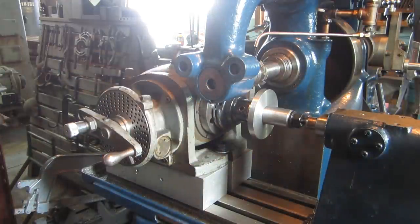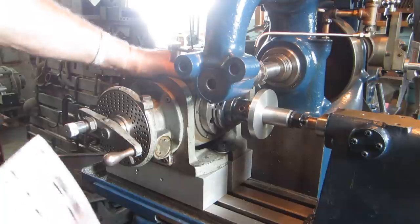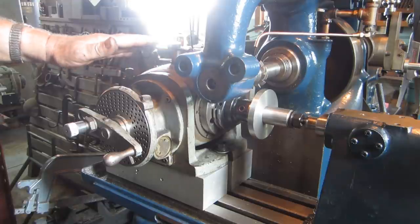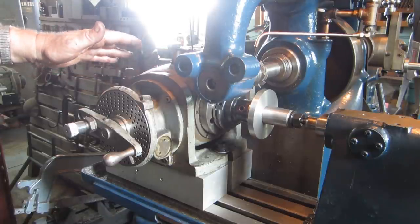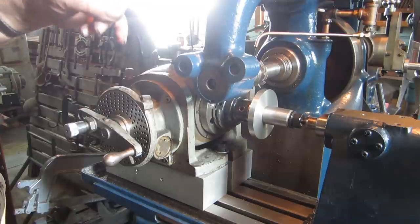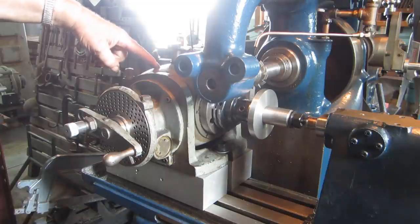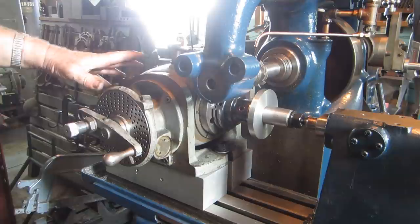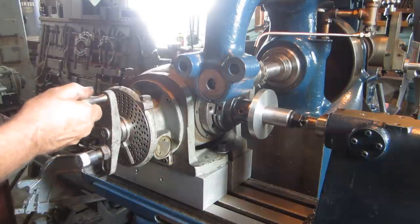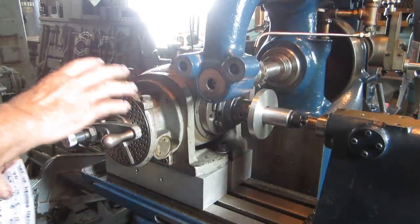Next step is to set up the dividing head. Just like before when I was telling you about setting up a lathe for cutting threads, it's almost the same deal, where the lathe had a constant, which was actually the pitch of the lead screw, and on the little lathe it was an 8 pitch. The constant here is the gear ratio of the dividing head, and most all dividing heads are 40 to 1. That means if you spun this around exactly 40 times, you get exactly 1 turn over here. So that's the constant you have to work with, 40 to 1.